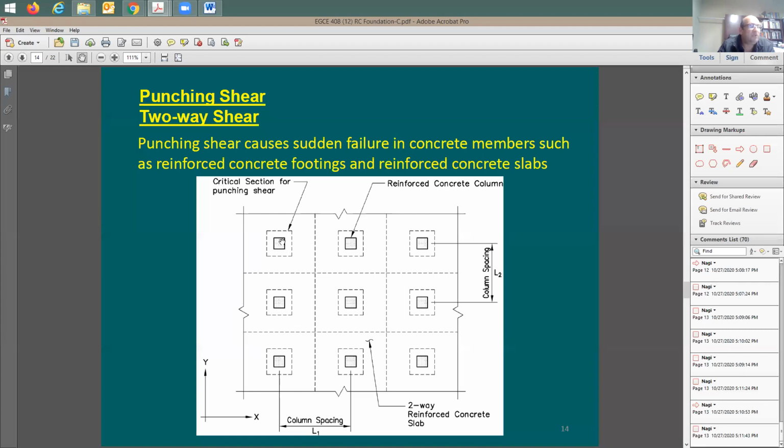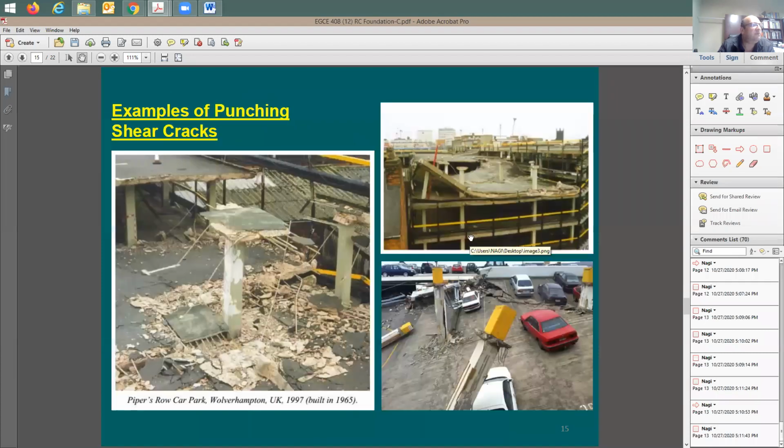When this column wants to penetrate through the slab, it's going to be going through this dashed line. Don't worry about this dashed line here, just figure out the tributary width. Look for punching failure. What may happen in punching failure? Look at this. The column is just penetrating through this concrete slab. But guess what? It's not going to be just the column. The column is going to be taking a piece with it. This is why the critical section for punching shear is different from the face of the column.